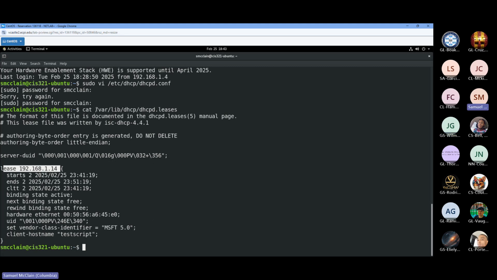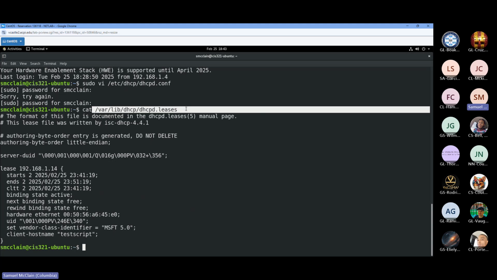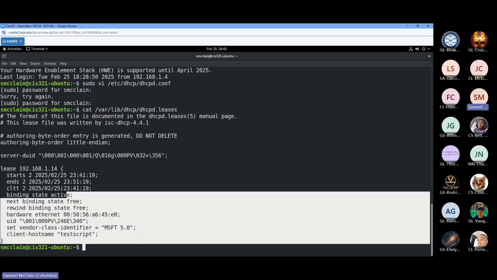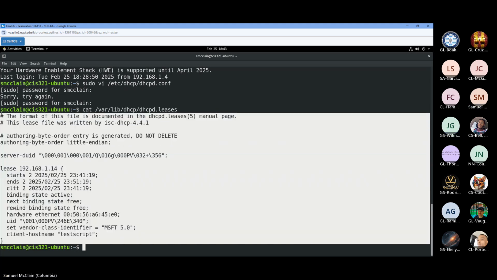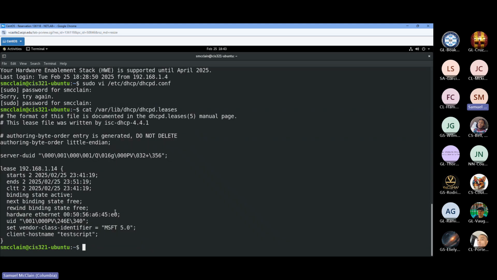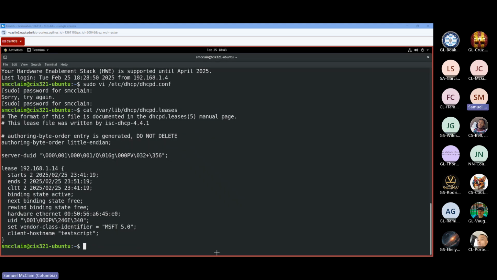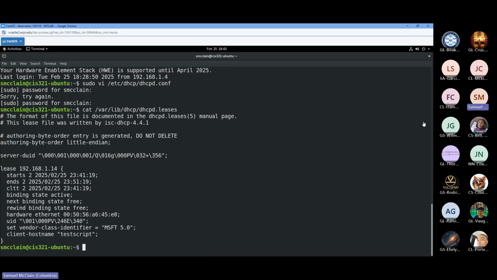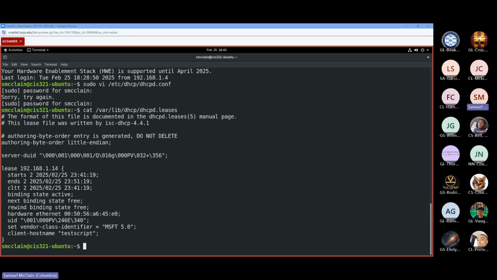So you can use the lease file to see that you have information already assigned, or that the DHCP is set up and configured properly. I'll copy that and paste it.